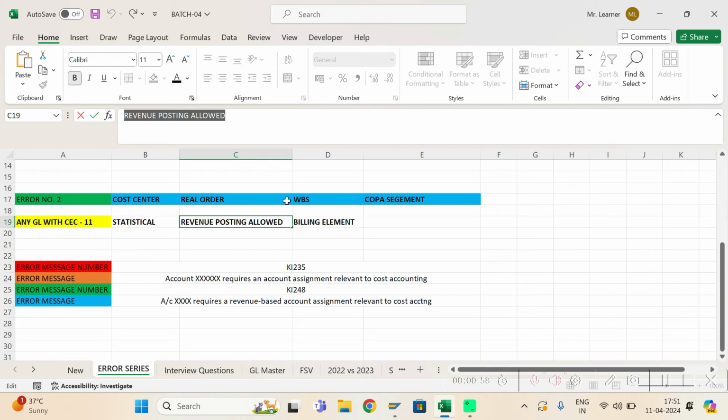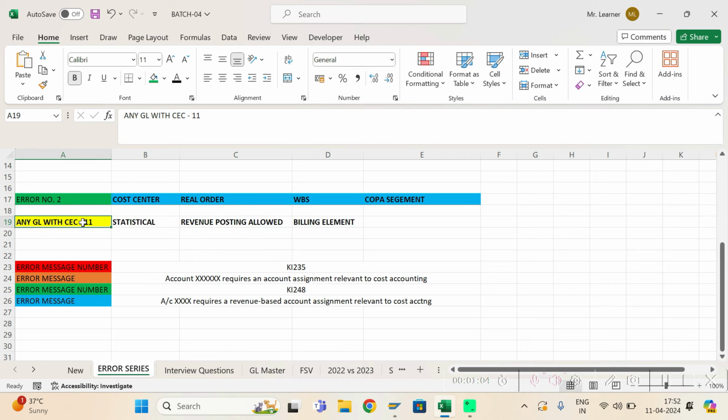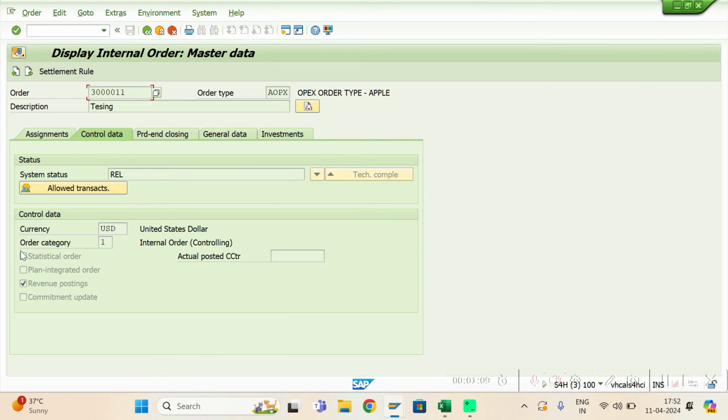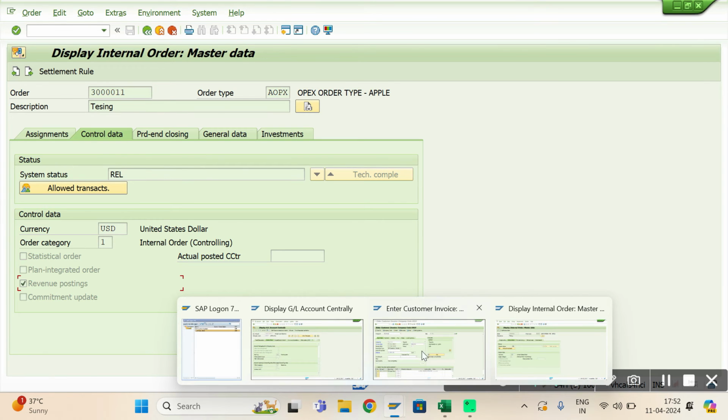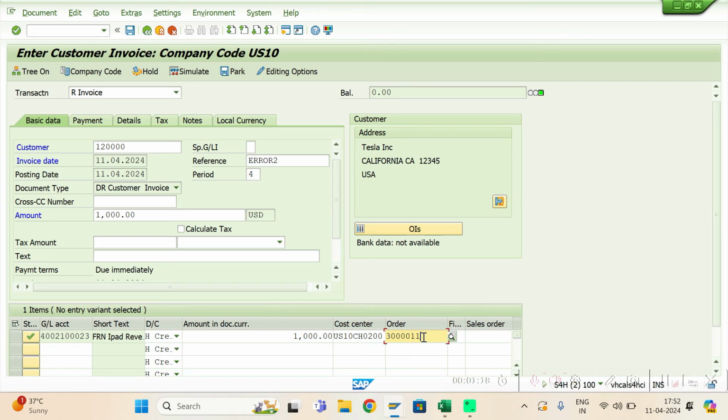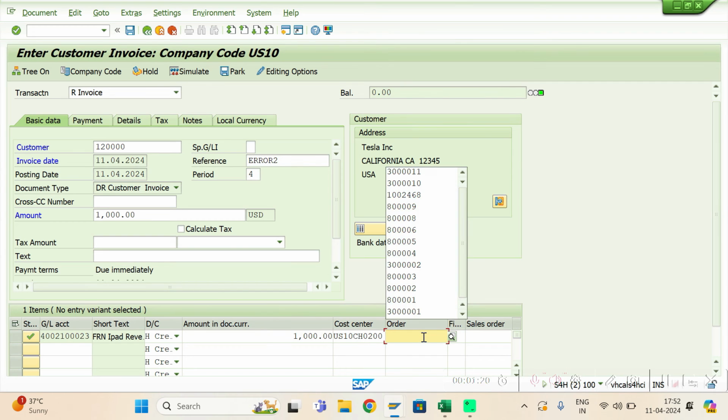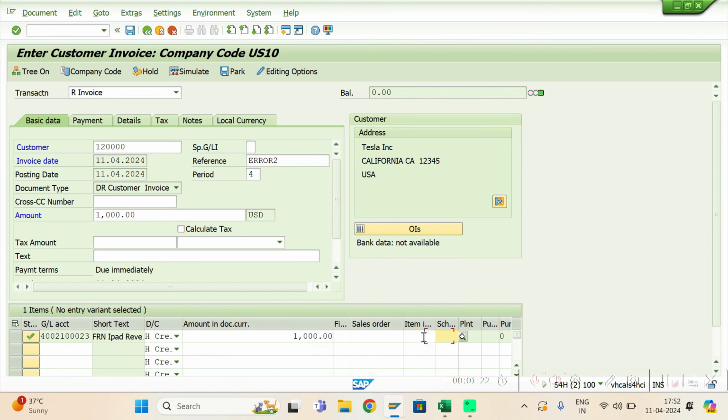So this is very important. If you want to use the real order for any GL having cost element category 11, make sure that this is ticked. Very important. Now next, let's say you don't want to use an order, but you want to use WBS.